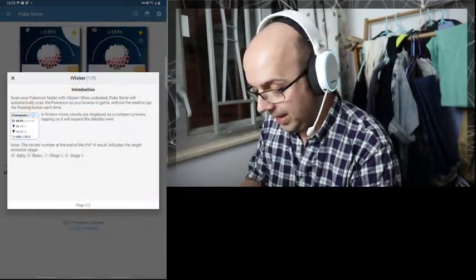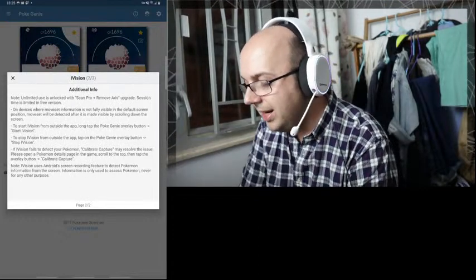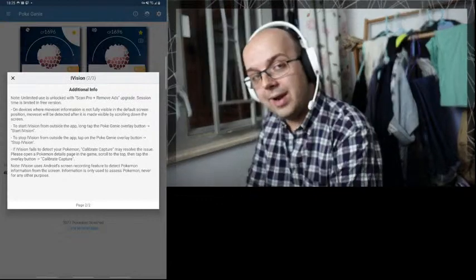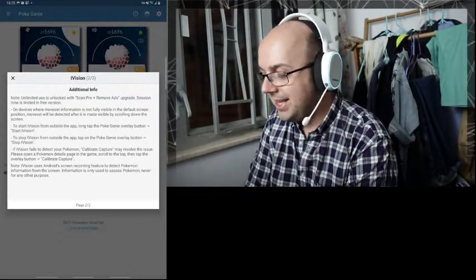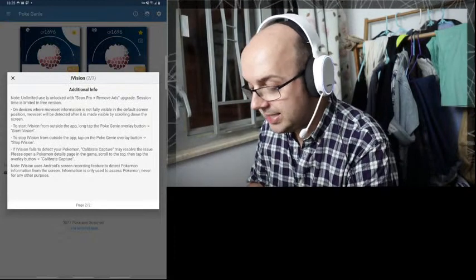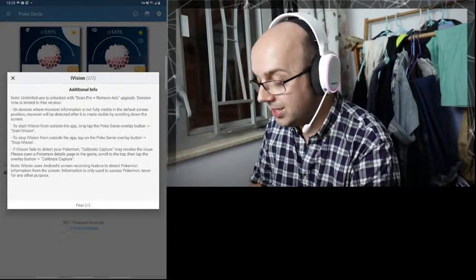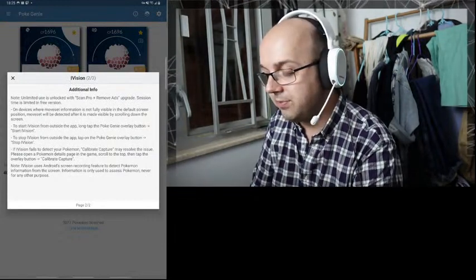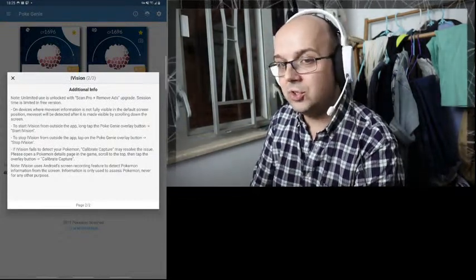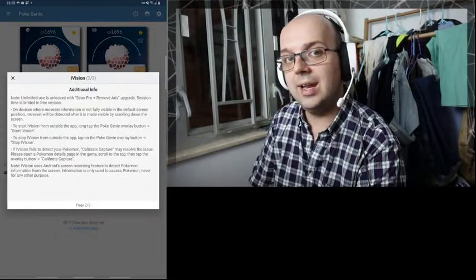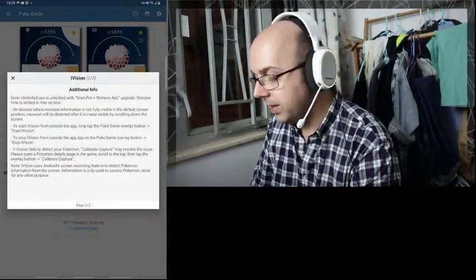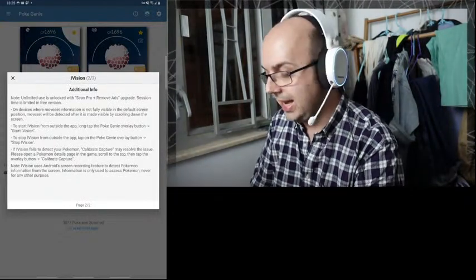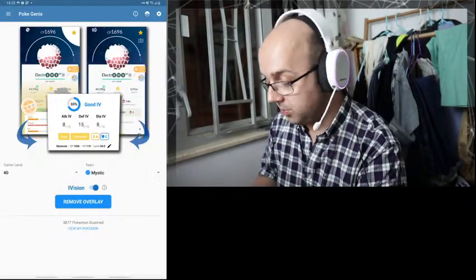And it says here, unlimited use is unlocked with the Scan Pro plus Remove Ads upgrade. It says that session time is limited in the free version. I don't know exactly what that means because I've had the paid version of this app for quite a while, and I'm not sure what features you would get in the free version and what features you need to pay for now. If you want, you could download the free version first and see whether it's suitable for you.